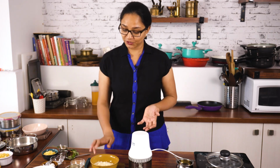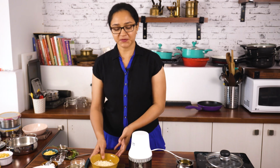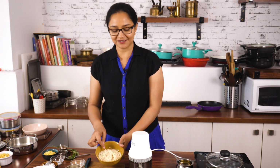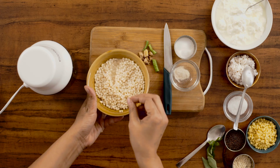So to begin making the Thayir Vada, I have some urad dal with me, which is whole urad dal, which I have soaked for about 2 hours in water. I drained out the excess water and just have a couple of tablespoons inside that is required to grind it. Okay, we don't need too much water.